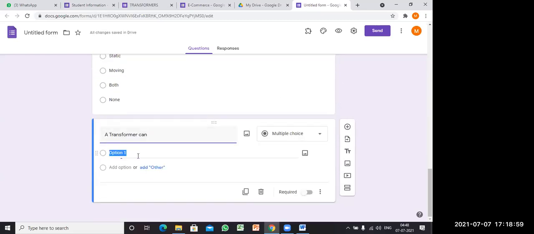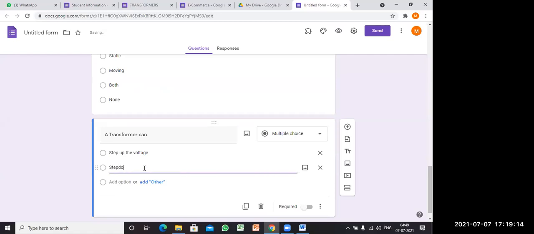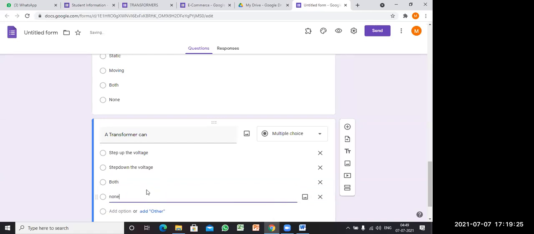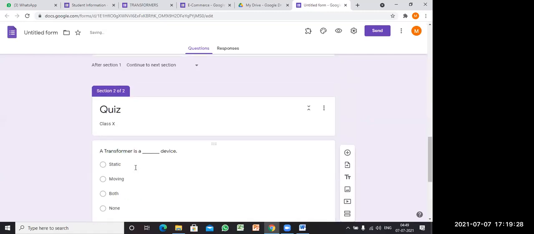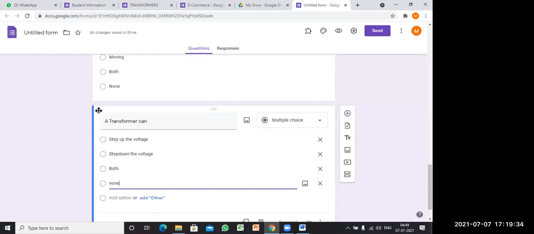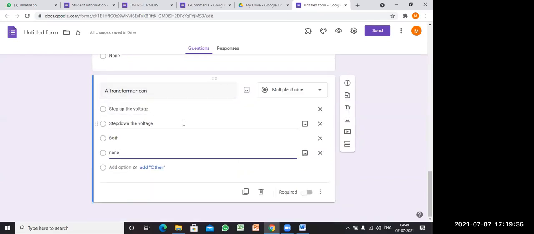Now I will give the options: step up the voltage, step down the voltage, both, then none. So in this way, we can add more questions. For this demonstration, I'm adding only 2 questions.